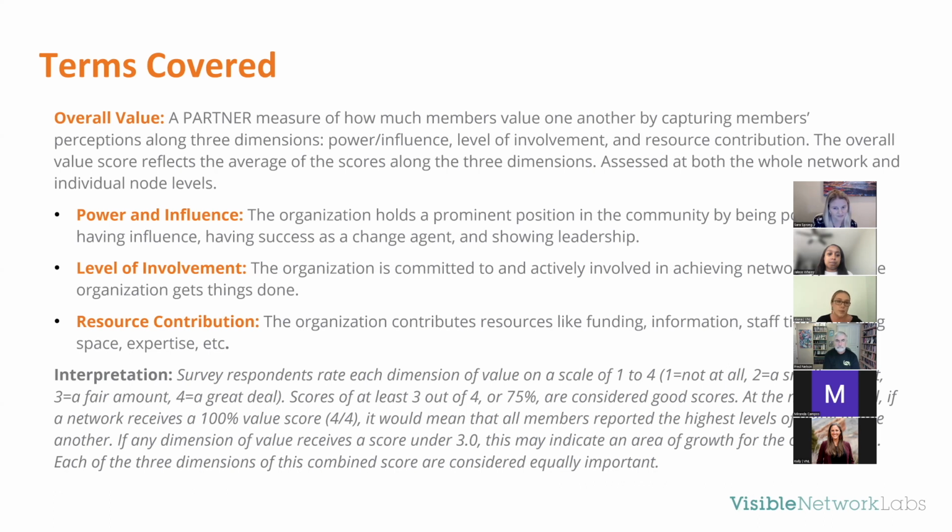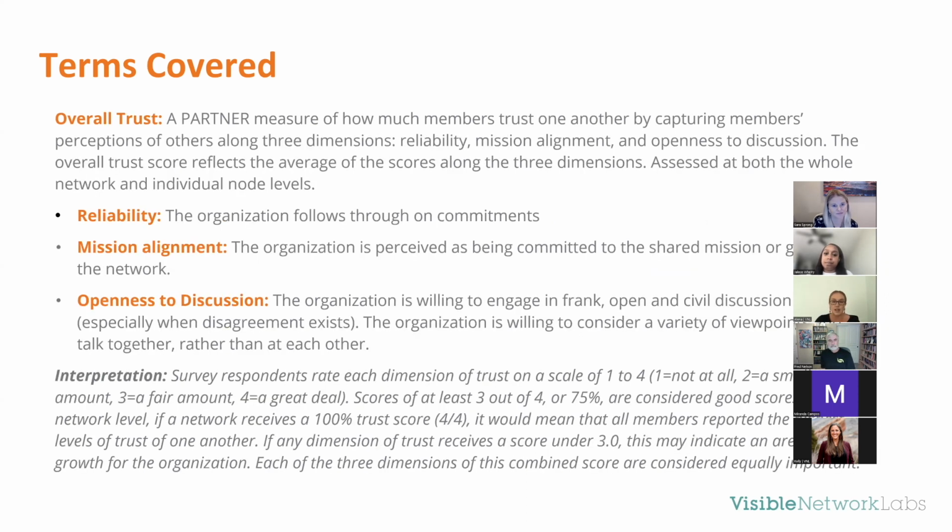And then at the bottom, we have interpretation that you can refer back to, which highlights how scores of at least 3 out of 4 are considered good scores, and anything under 3 can indicate an area of growth for the organization. It's important to remember that these scores are a combination of the 3 dimensions, but note that each score is also considered equally as important.